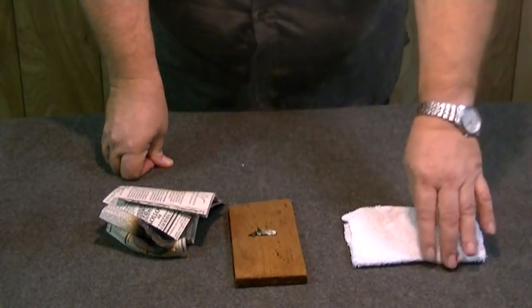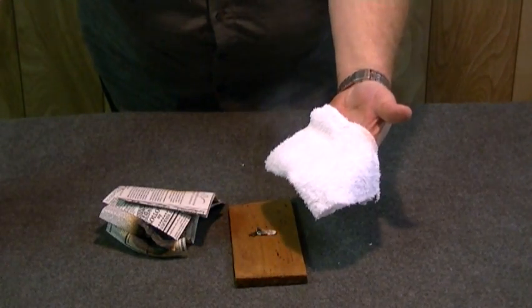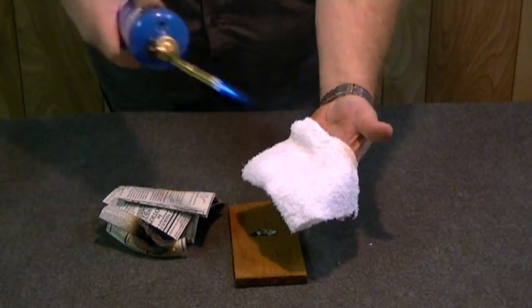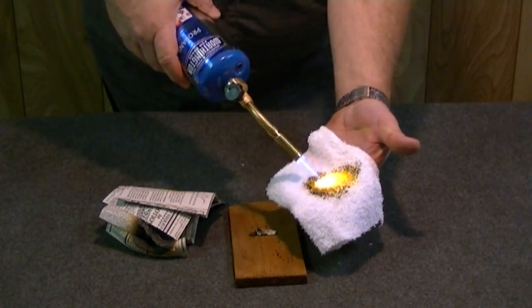As I said earlier, Nochar's Fire Preventer works on all natural fibers. This is a 100% cotton terry cloth towel that has simply been rinsed in Nochar's Fire Preventer and thrown into a dryer. And again, at 2300 degrees with this torch, I can get the fibers to glow bright red like on a mantle of a lantern.